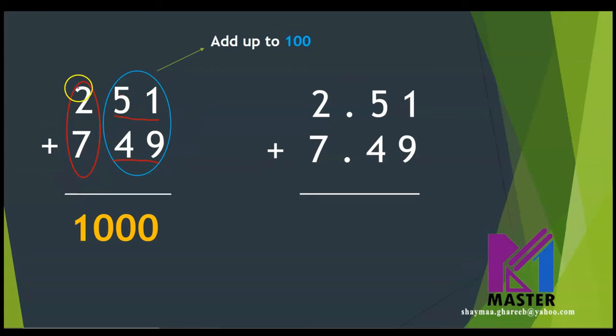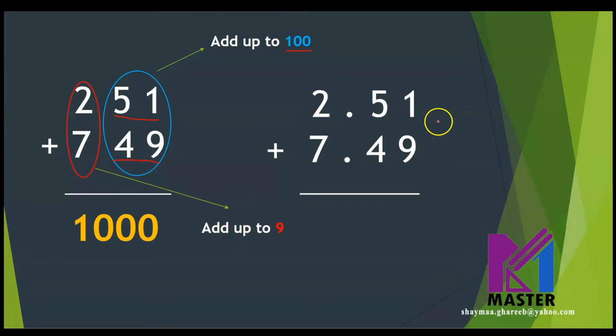Now look at the digits in the hundredths place here. We have 200 and 700, and both of them add up to number, yes, what do you think? Number 9. So both of them add up to number 9. So every time I form number 1000, I have to make sure that the units and tenths together add up to 100, and the hundreds together add up to number 9.